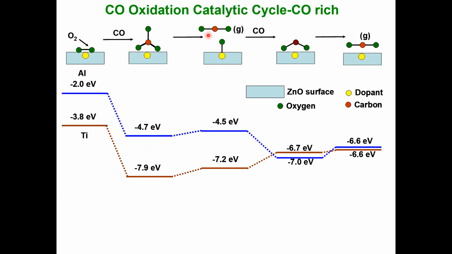In the next step, I have oxidized and I get carbon dioxide. I have taken carbon monoxide and oxidized it to carbon dioxide, and then I am left with one adatom of oxygen adsorbed to a dopant. And then in the next step, what am I doing? Again, I'm talking about energies here. I'm adsorbing carbon monoxide, and then I have obtained one more carbon dioxide.